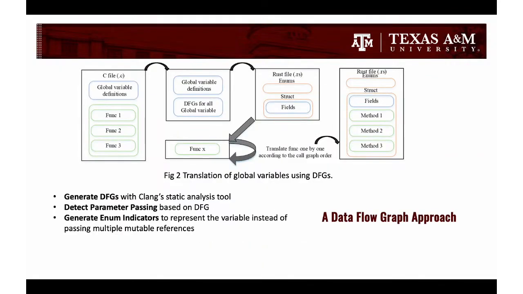To address the problem, we employ data flow graphs to track how data propagates between operations and functions, including variable definitions, assignments, and usages. Hopefully, by examining how a variable is used in subsequent code, the LLM can avoid passing multiple parts of self to a method. If there is indeed a struct field that is passed to a method, we ask the LLM to pass an enumerator instead, and the enumerator functions as an indicator to tell which parts of self are used later in the function.